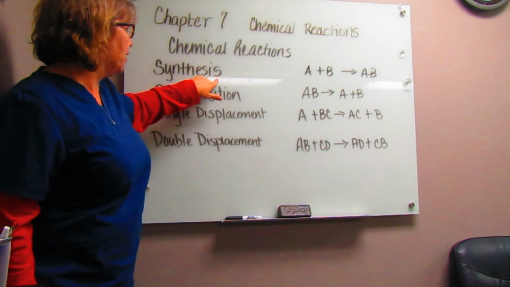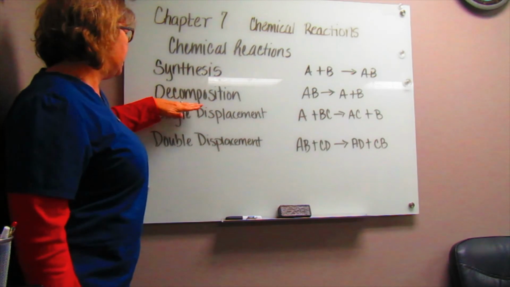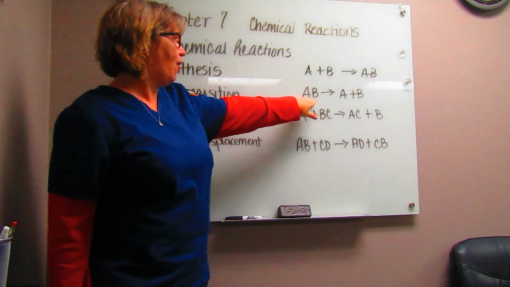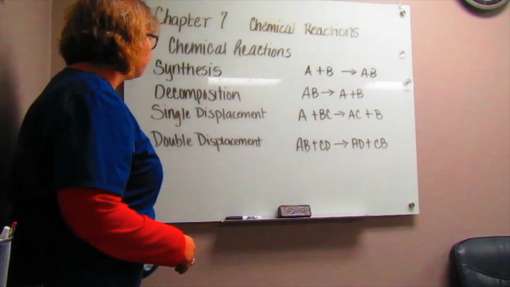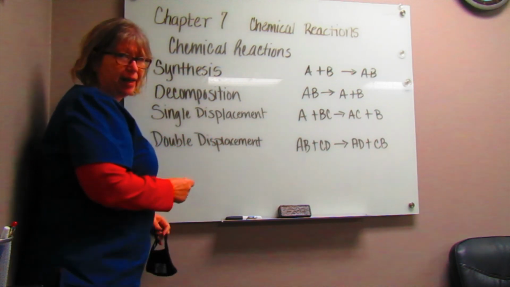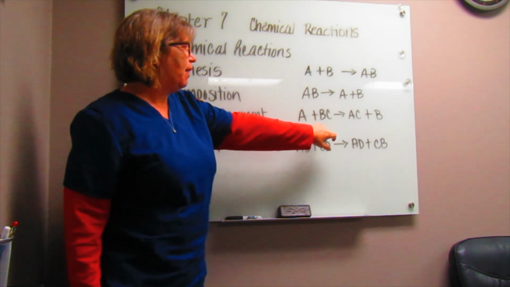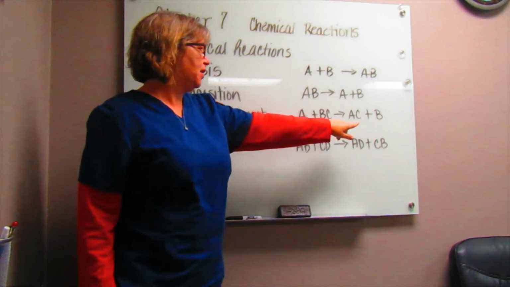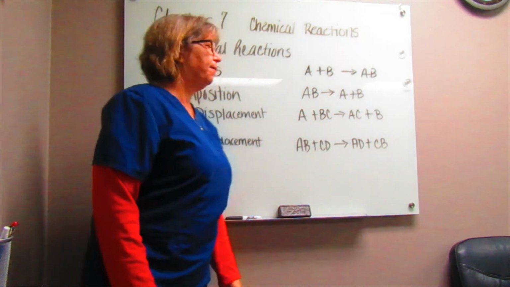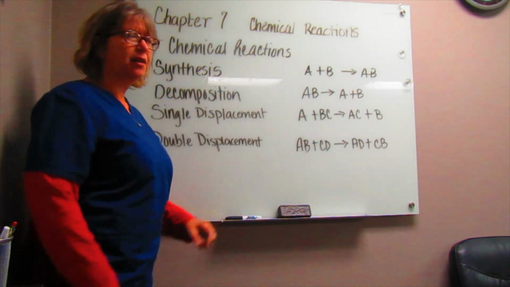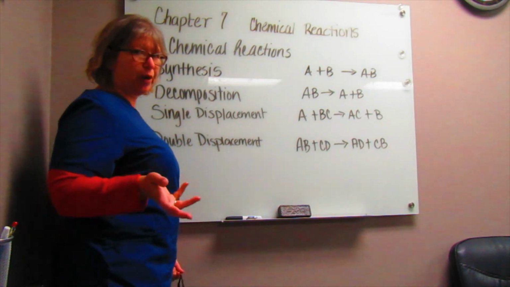So a synthesis reaction is where you have two elements that come together to form a compound. A decomposition reaction is where you have a compound that decomposes into two separate substances, maybe more than two. A single displacement reaction is where you have a single element and a compound that react together and create a new compound and a new single element. And then in a double displacement, all of your compounds switch partners, right? So it's kind of like a square dance.